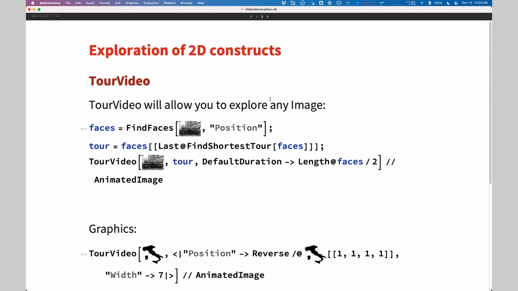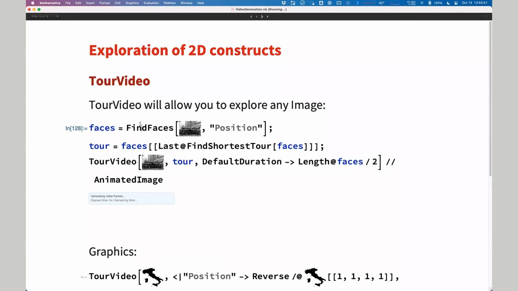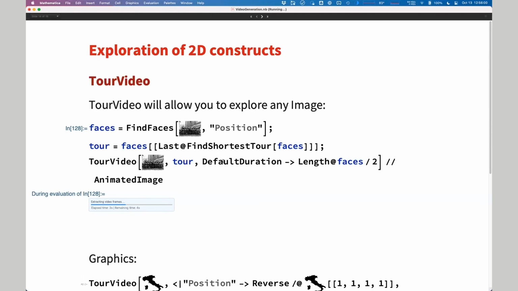So what are the possible things that we can explore? Well, images, as I've said. I can just find the faces in this big image, figure out the best way to pass through all of them. And then with TourVideo, I just give it the image and the list of points.